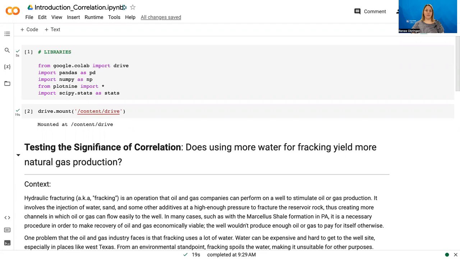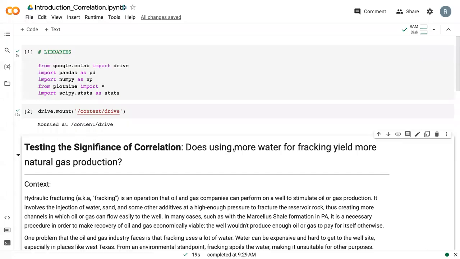Throughout this lesson, we're going to walk you through a series of tests and ways in which we can conduct linear regression. In particular, this video is going to focus on correlation and how we can eventually conduct a hypothesis test for testing the significance of correlation. So we're going to start with an introduction to the subject, and then later we'll get into the actual hypothesis test.